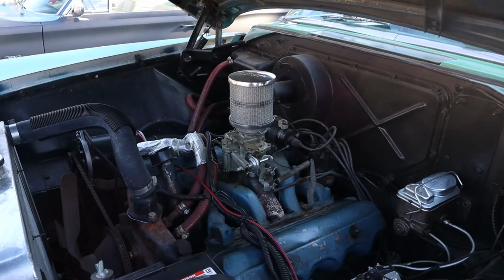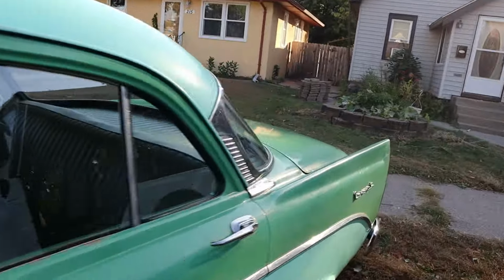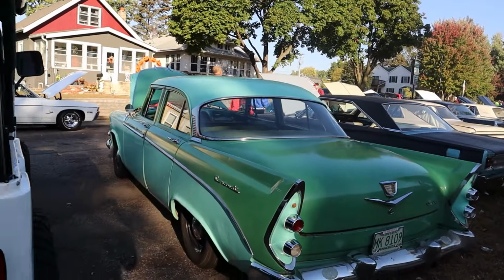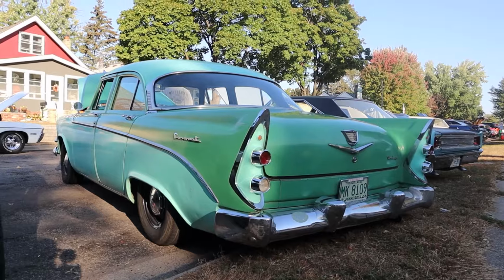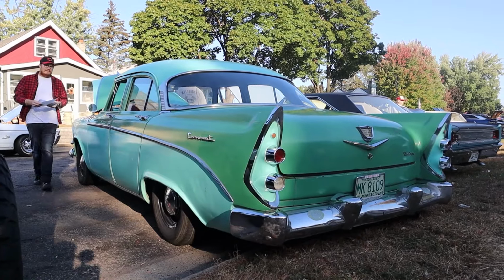You guys gotta get in line. Oh yeah. Yeah, I got it's kind of fun to see this car because it's just an old four-door Coronet with a lot of patina on it and everything, but you don't see, it's not the typical car that somebody fixes up and you see a lot at these car shows, but it's always cool to see anyway.